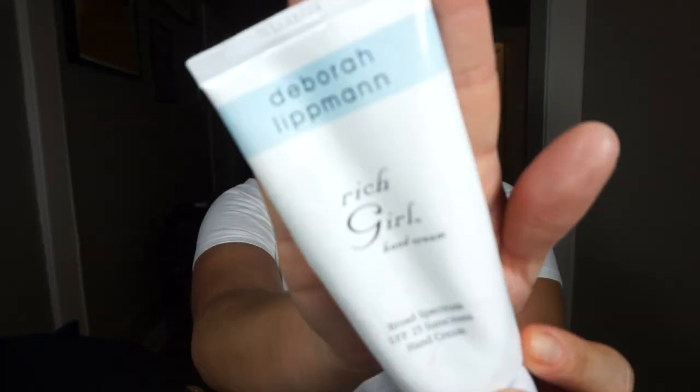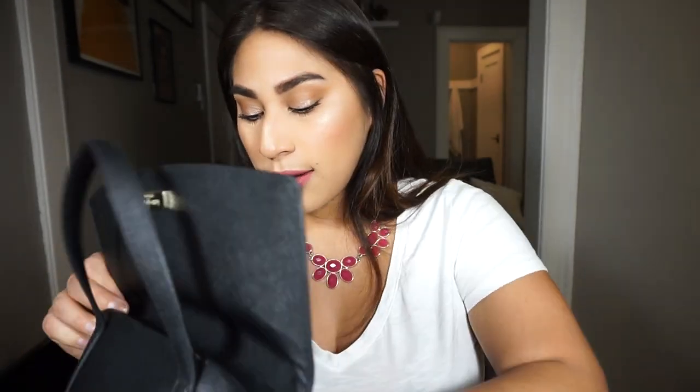Taking out everything in the middle — I have hand cream. This is the Deborah Lipman Rich Girl hand cream; I'm almost through with it. It's not my favorite — I actually prefer the L'Occitane shea butter hand cream. This one feels a little too greasy and I feel like it doesn't moisturize as much as I need. It does have a really pretty light fresh scent, which I like. There's someone on YouTube — Milk and Honey, her name's Charlotte — who's obsessed with it, but it just didn't work out for me. I won't be repurchasing it; I'll be buying the L'Occitane once I run out.